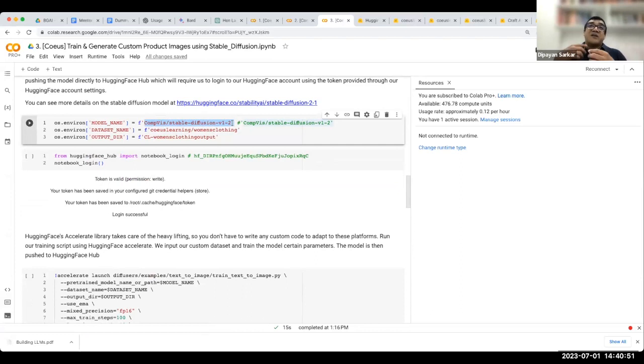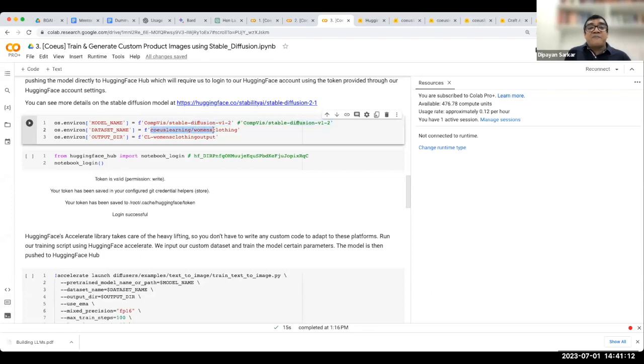There are more advanced versions of Stable Diffusion, but the latest versions are bigger in size and it takes a lot of time to build this model. It required almost 30 GB of GPU usage, right?